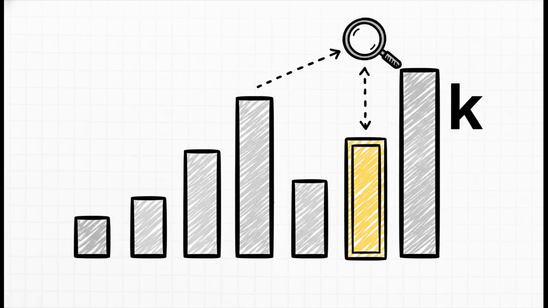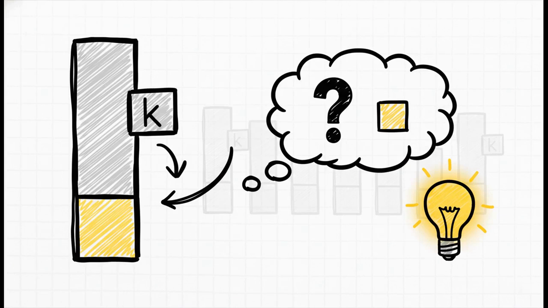Okay, so if we're hunting for a subarray that adds up to our target k, we can just rephrase the entire problem. We're not looking for a chunk of numbers anymore. Now we're looking for 2 points in our running total sequence whose difference is exactly k. Now watch this. With just a tiny bit of high school algebra, we get our big aha moment. If we know that k equals current sum minus some past sum, we can just flip that around to say some past sum equals current sum minus k.